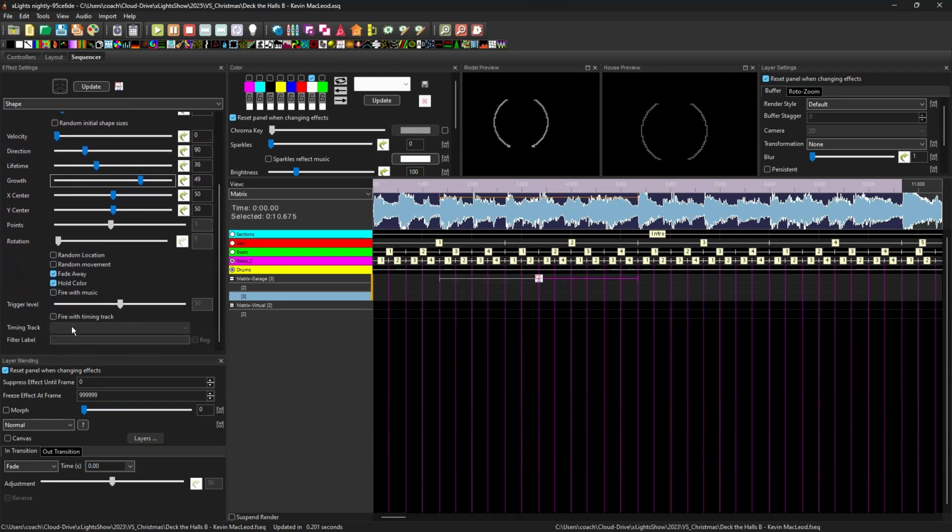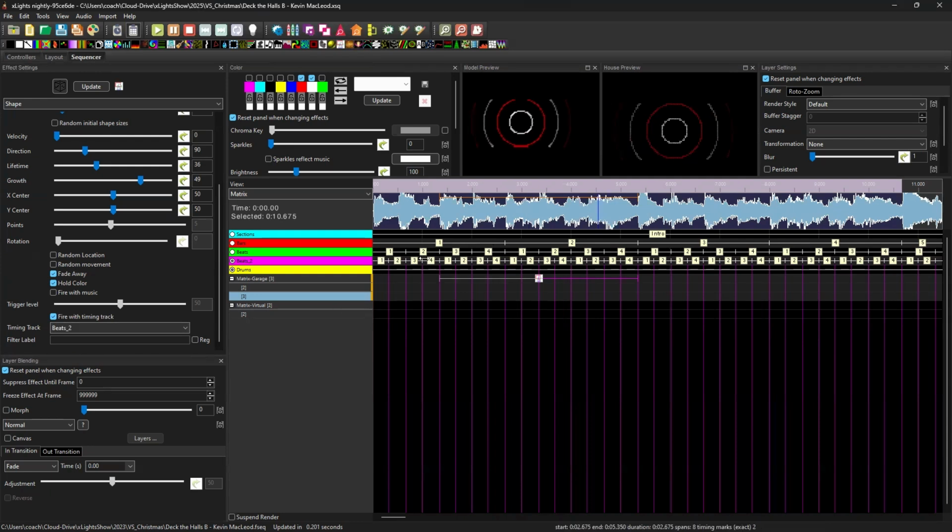Same thing right down here. It's got a timing track. I can tell it to fire with the timing track, and I can tell it to fire on the beat. So now I'm going to get one every beat, or now you're going to get twice as many. If I add a second color, it's going to change. But you can get a very good pulsing effect if you're using the circle, or you can pick any shape you want. We can do the same thing with the filter labels. So that's another couple of ways we can do that.